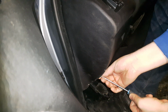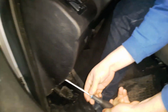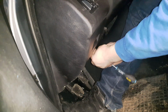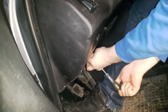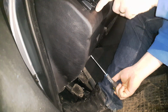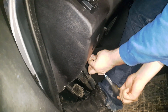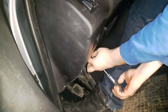The first 2 screws are down here. They are Phillips head. Another one right here, like this, and you will need to remove this to get better access to this, because you need to snake the blue wire to the ECU from the inside, so it will get you access to the right place to snake the wire.